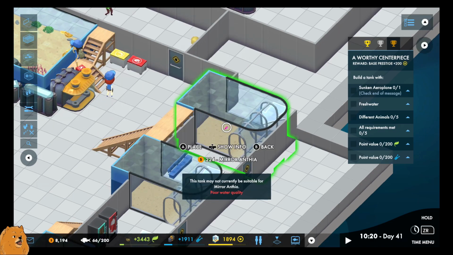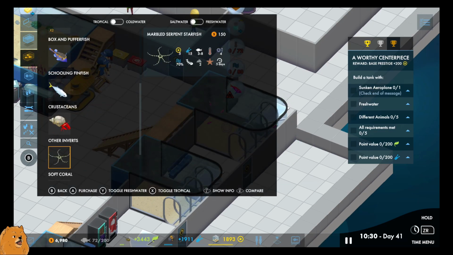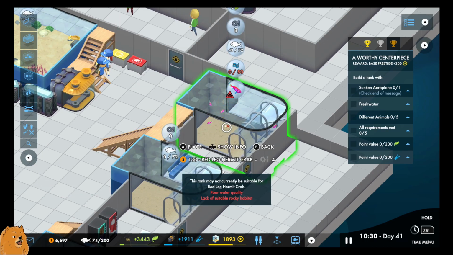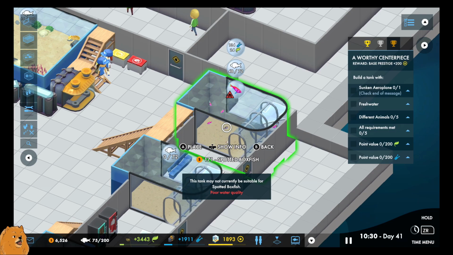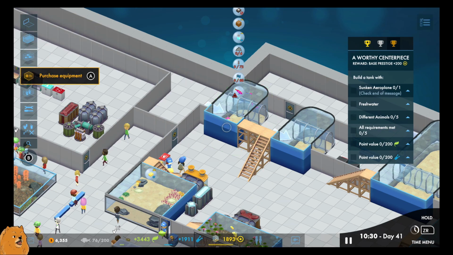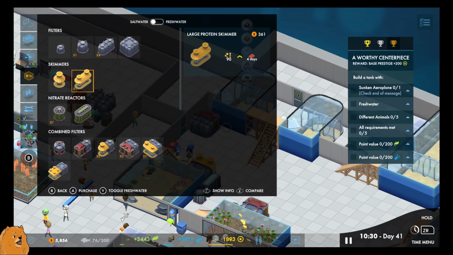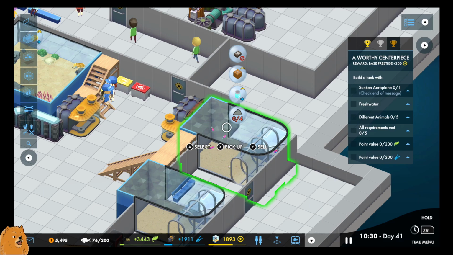We were going with six of these. One, two, three, four, five, six. I'm going to pause it so they don't die. And then we were going with one of these. Did I say one of these? I can't remember now. And then two of them. Yeah, that sounds about right. That'll do. That'll do, pig.